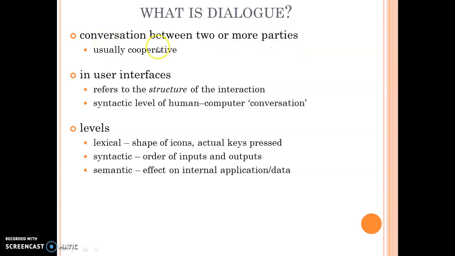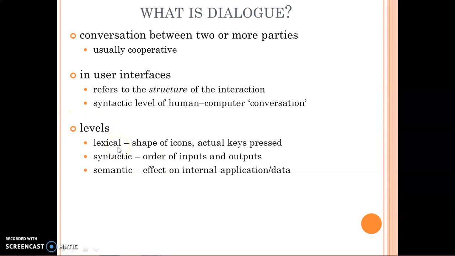Dialogue is nothing but a conversation between two or more parties. The dialogue is usually cooperative. In user interfaces, it refers to the structure of the interaction, the syntactic level of human-computer conversation. There can be different levels.